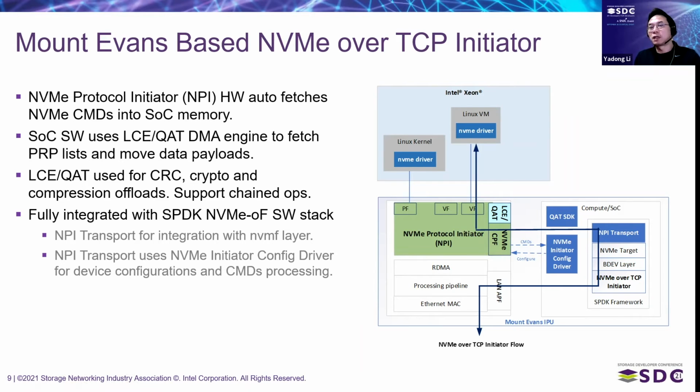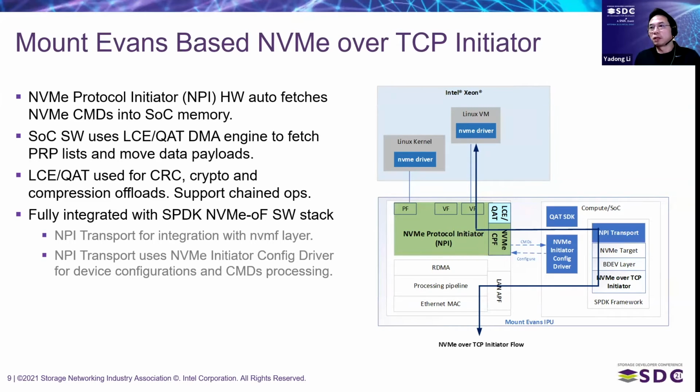From a software point of view, the IPU software here for NVMe is fully integrated with the SPDK NVMe over Fabrics software stack. We highlighted one software component here. This is the MPI transport, right? At the concept level, it's similar to the TCP transport and the RDMA transport integrated with the NVMe over Fabrics layer, the NVMf layer. We call this the MPI transport. It's not a real networking transport, but a local device interface transport integrated with the NVMf layer, and it can talk to the device driver for any NVMe internal device configuration and for command processing.